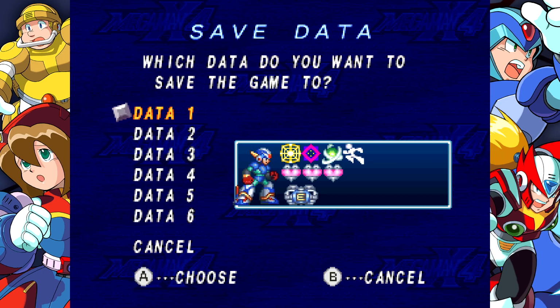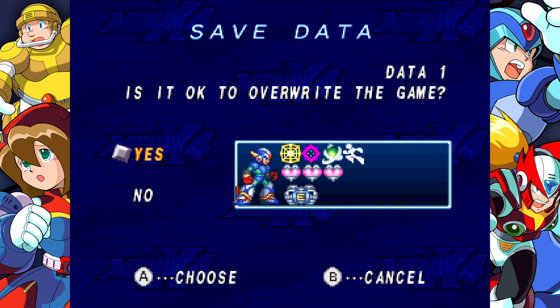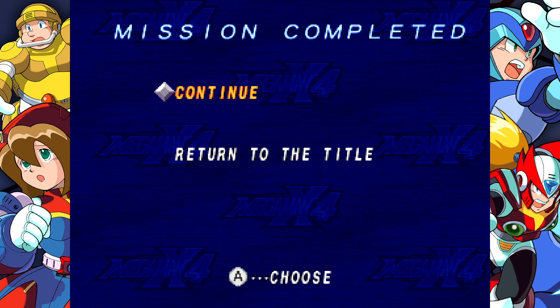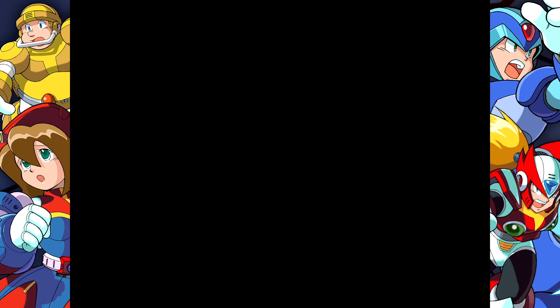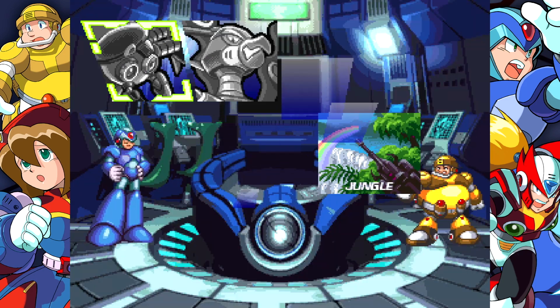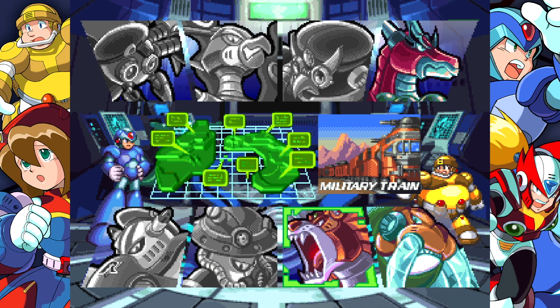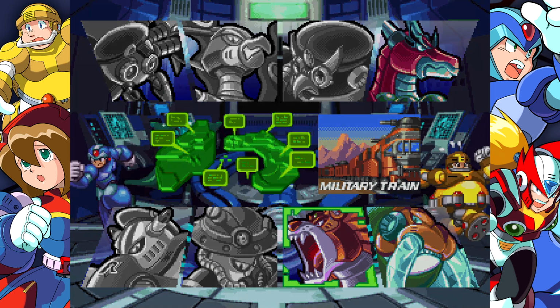Alright, we're going to save. Data 1, we have a heart tank and another energy tank and another ability for our trouble. We're going to keep going. Next, because Jet Stingray was a freebie, we're going to do a Slash Beast stage.